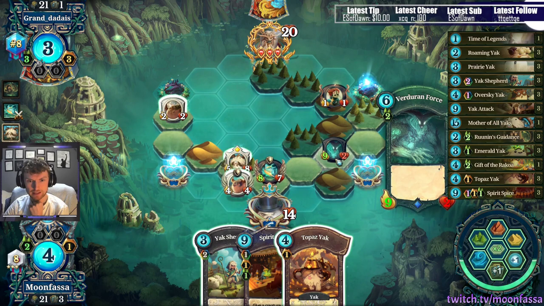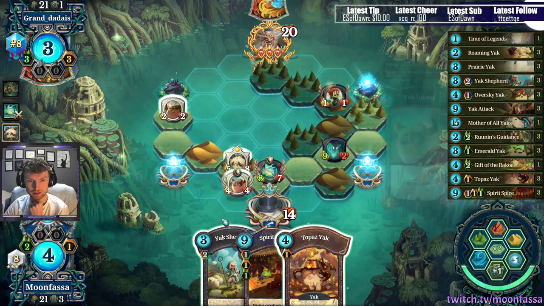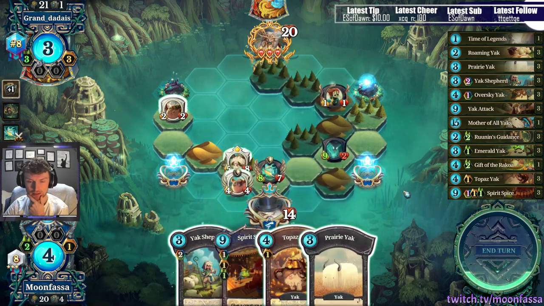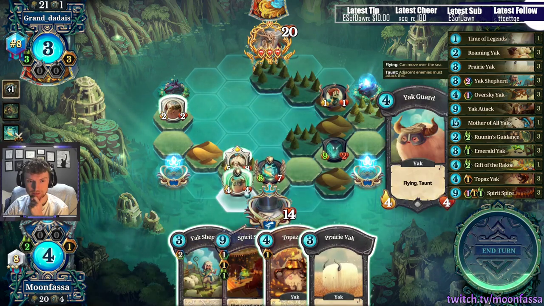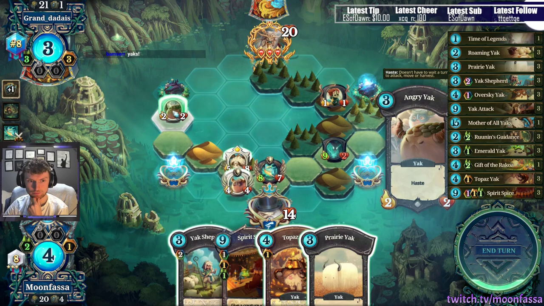Is there a point in taking out the Virgin Forest? I'm gonna give up my Spirit Spice, which sucks, but I think I almost have to. I don't really know what else I can do there. So I think I'm gonna take a draw, maybe we get a different Yak. This does have Taunt, but... Okay.